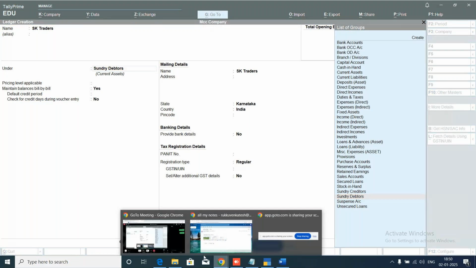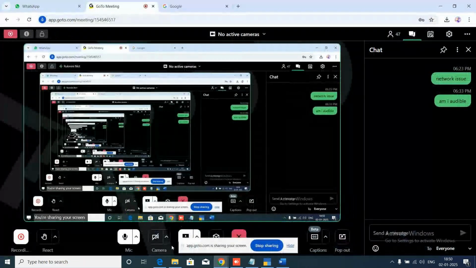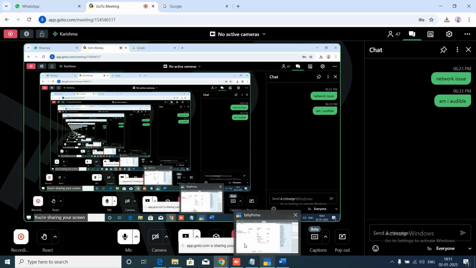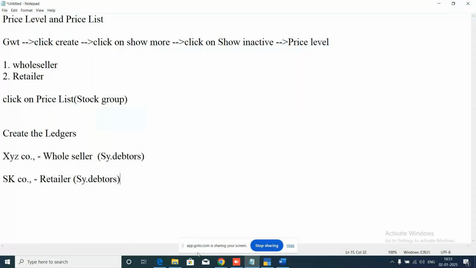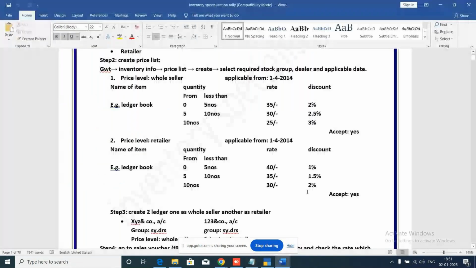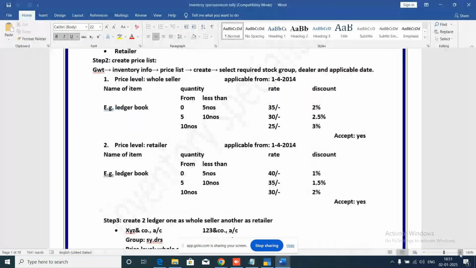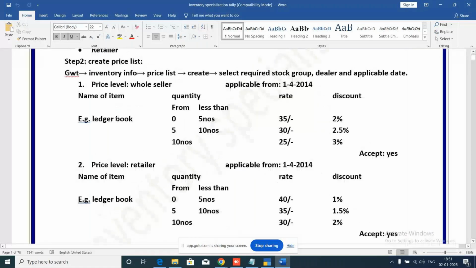Ma'am, I actually had a network issue when you were doing the price level for wholesaler. Can you please tell me the quantity and discount, ma'am? So I'm just opening that screen. You can see here. Thank you, ma'am.